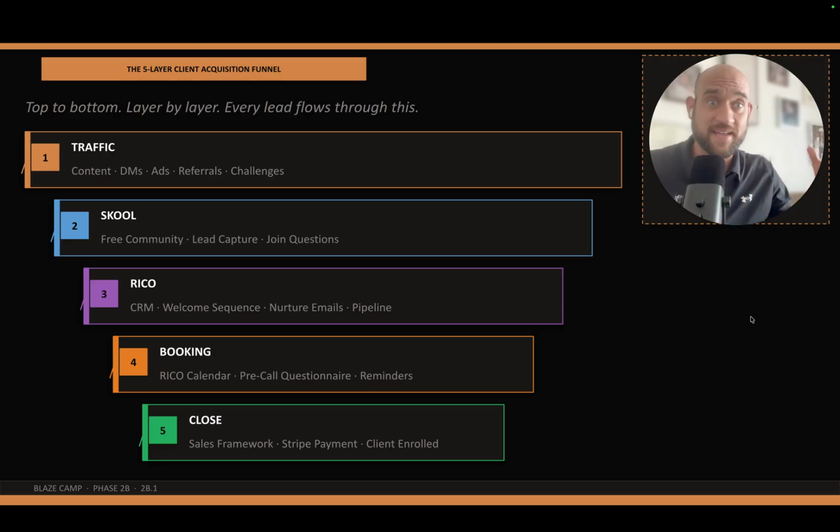I spent the last 10 years, and like I told you, thousands of dollars trying to figure out how to capture everything and have it automated. But just letting you know, it gets captured by Skool, and then you have to manually or automatically have it all together. And then booking, you got to book the person into a call. And then from that call, you get on the call, and then you close the call, which is the end. You send them the Stripe link, they pay it, and you're done.